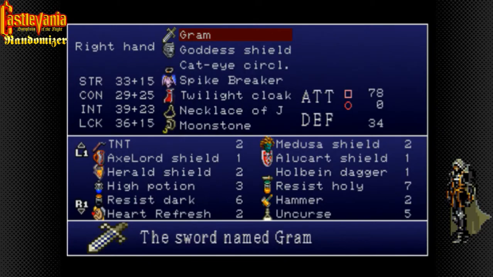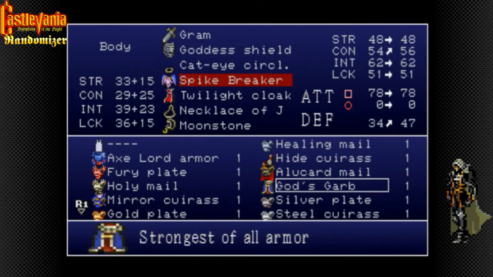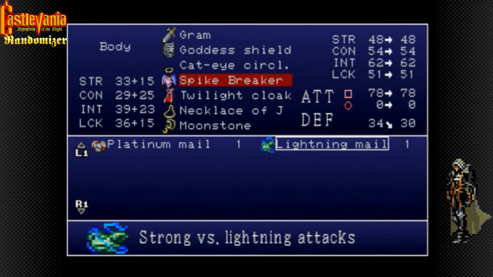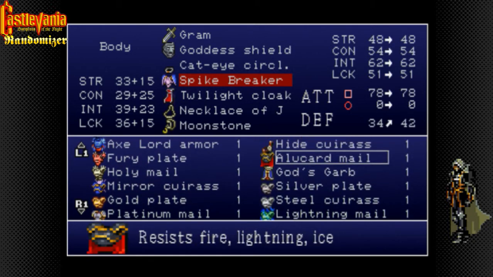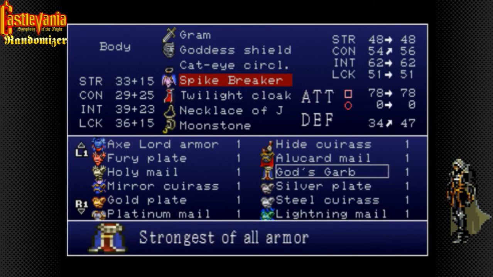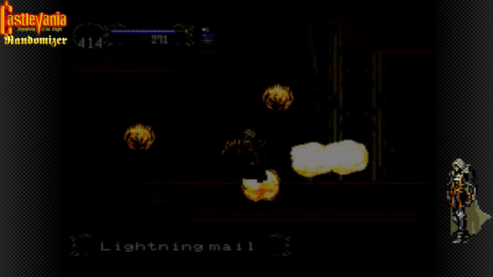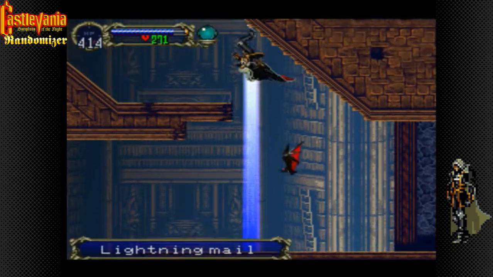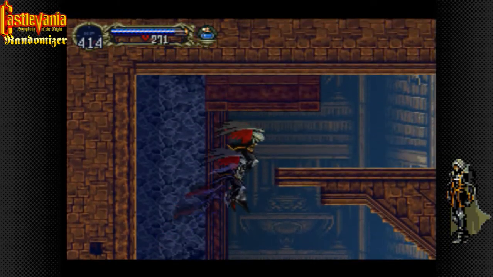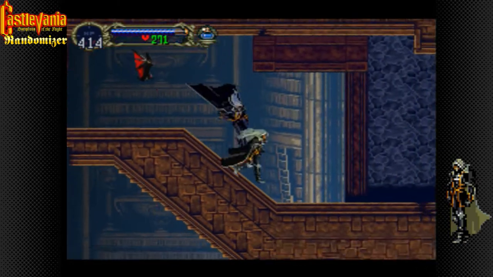Lightning mail? Oh, and I'm still wearing the spike breaker. Lightning mail is actually weaker, but that would have been handy to have in the last video instead of fighting against the silly sirloin fight.